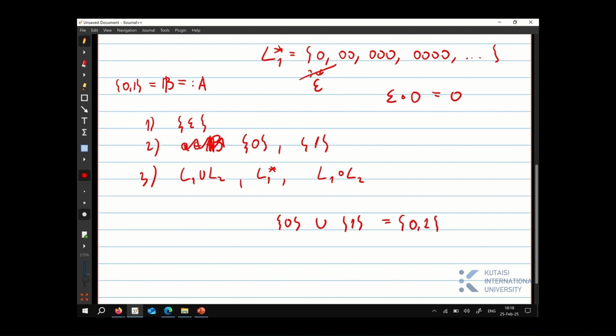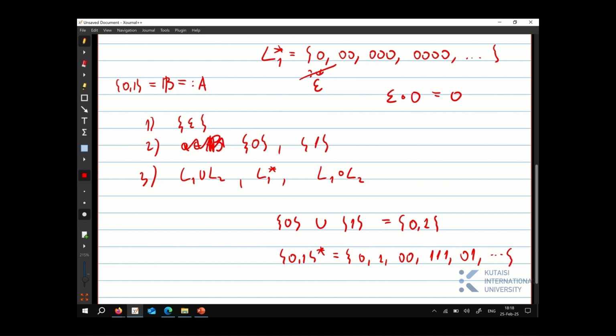I can take a star now. If I take {0, 1} star, this is what? This is everything. This is all possible strings of zeros and ones, like 0, 1, 00, 11, 101, and so on.